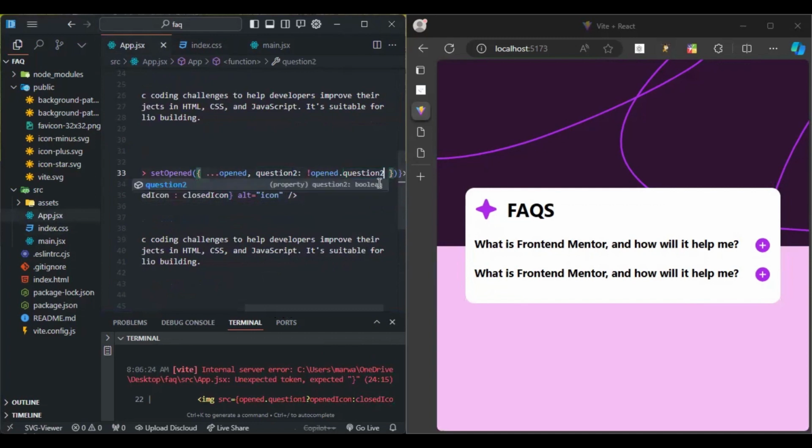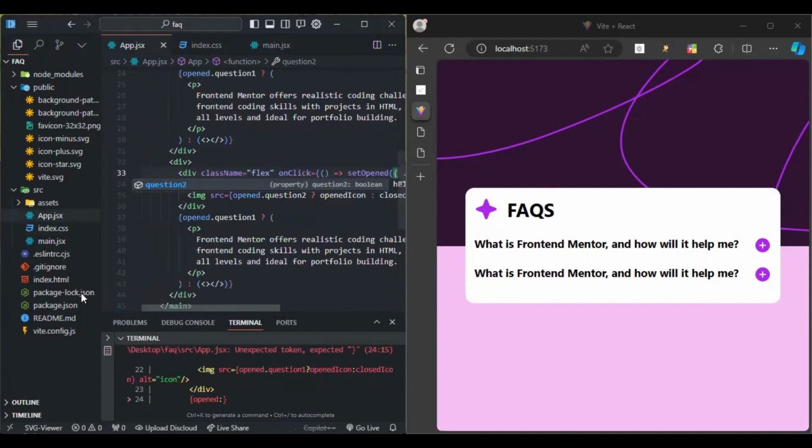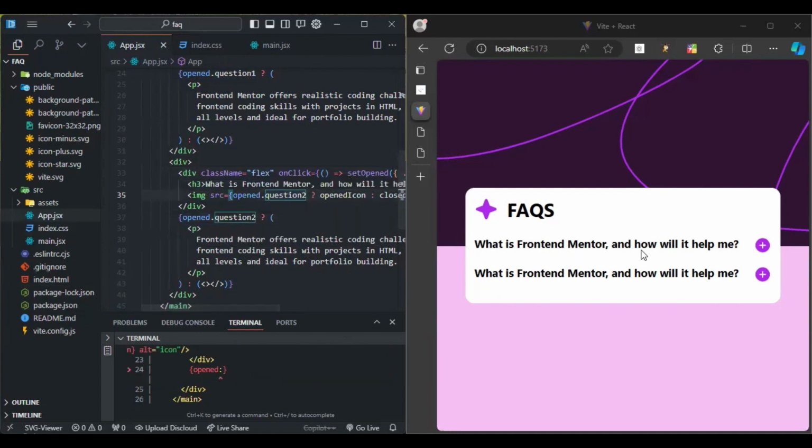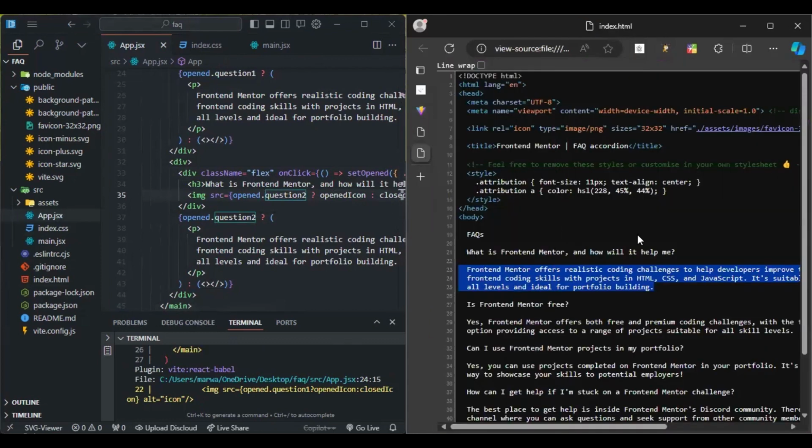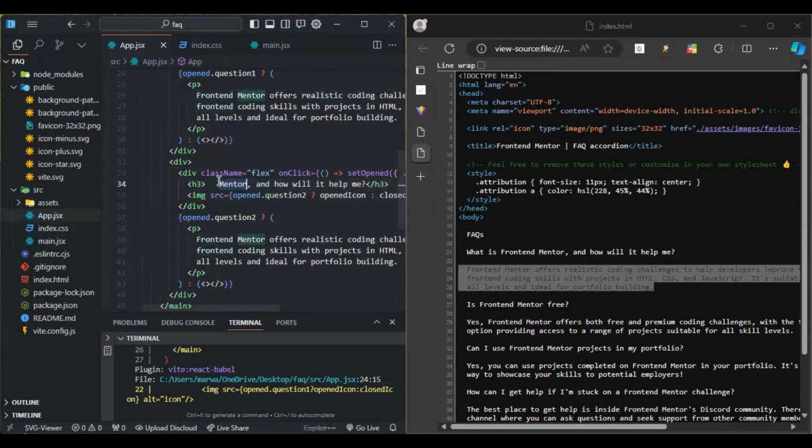So I'm going to just change these to be question number 2. And now if we test, you can see here, now I can just paste in the other question.